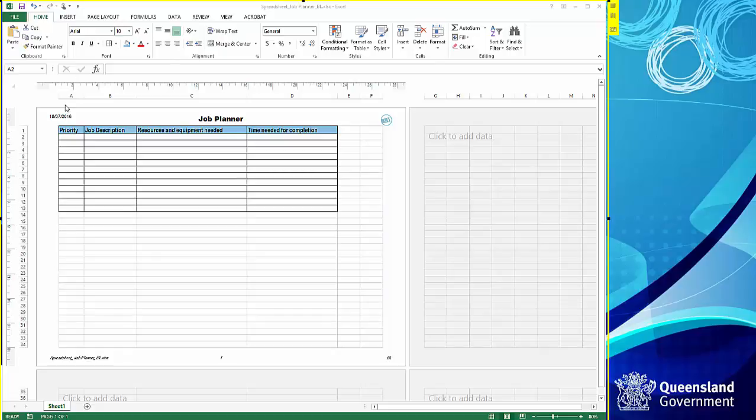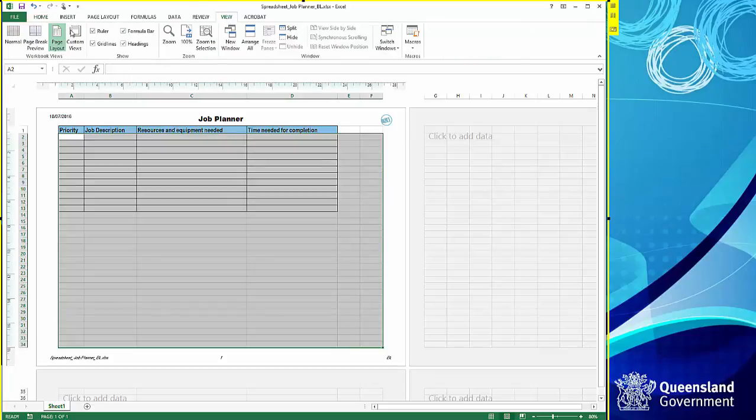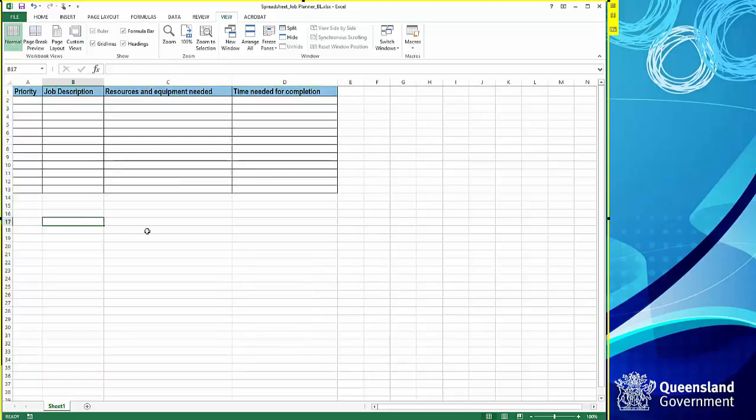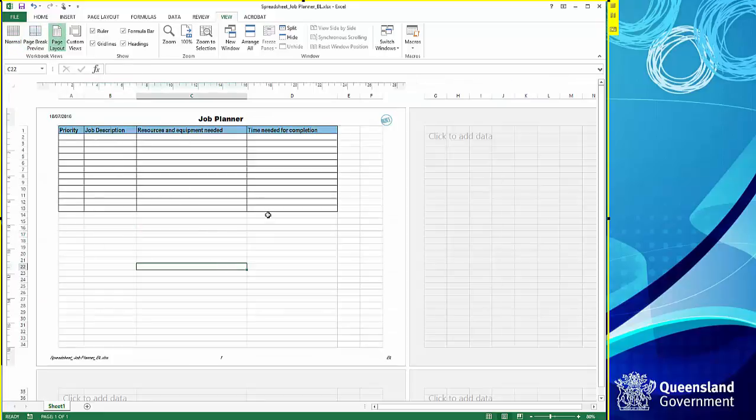If your view is different to mine and you want to see the document like mine is, it's very easy to switch between our different views. It is in the View tab. You can view it as normal, and you'll notice that we no longer see the headers and the footers. And it also looks like you don't have borders around the outside on the left-hand side and on the top of our table. But if you change that to page layout, you can then see this is what it would look like if it was printed.